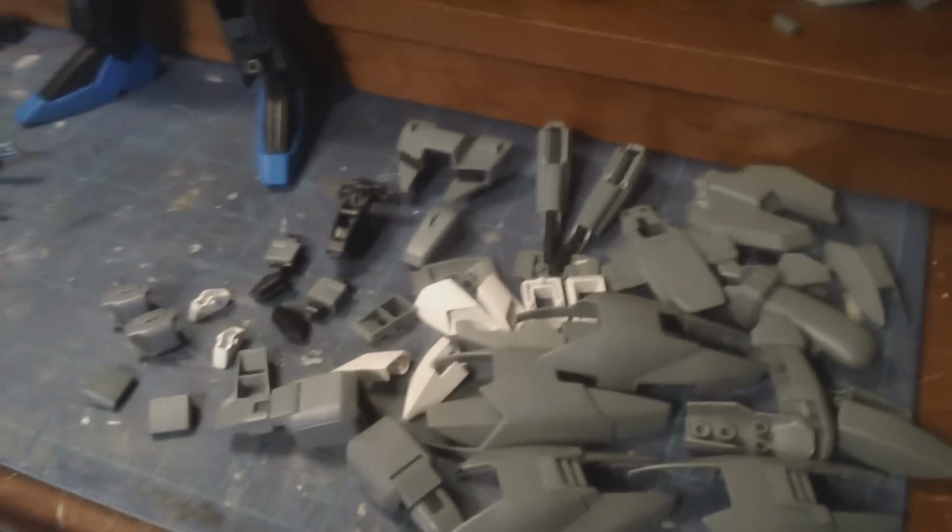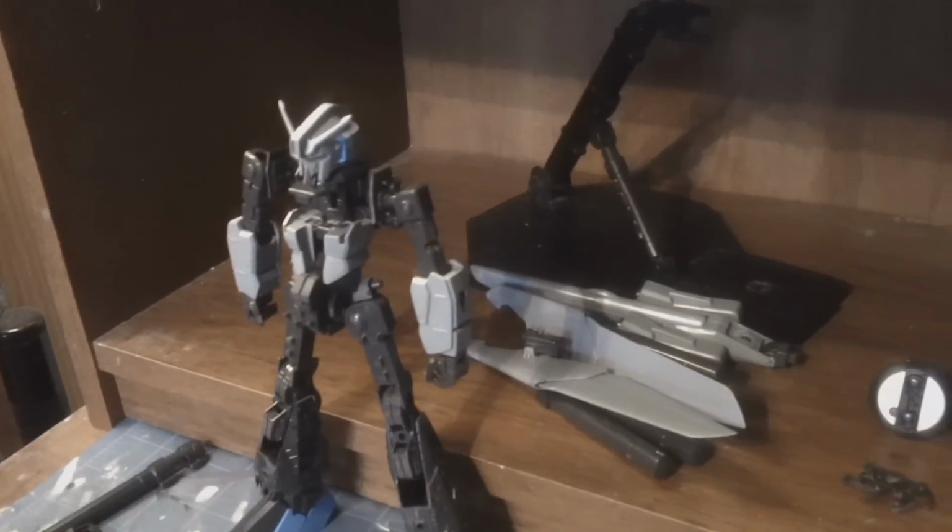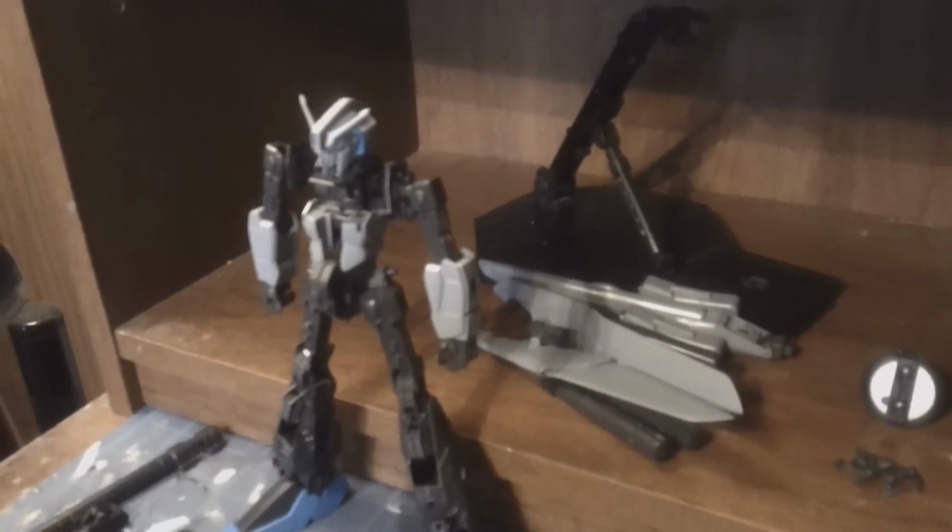So it's going to be pretty much an OOB paint job. I'm going to be painting the head and arms and legs and the wings in tan, and then I'll have dark blue for the torso and the feet, and I'm going to have a little bit of white here and there.